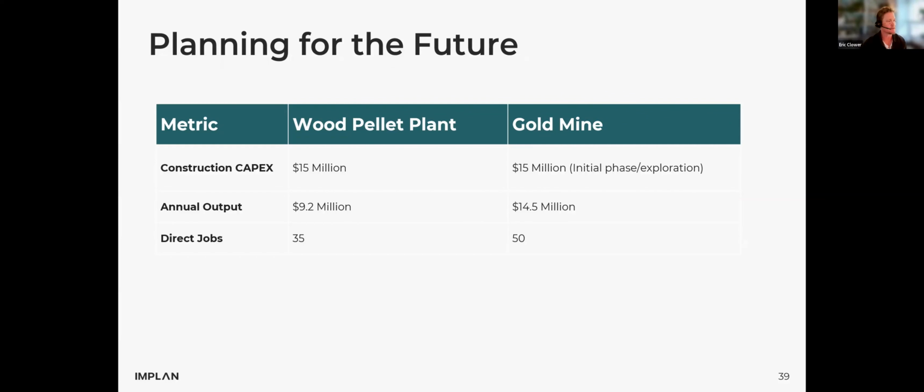And on the right, we see the second option, the gold mine, with a $15 million capex, 14.5 million estimated annual output, and 50 jobs. If we just look at this, we think, oh, that gold mine, it seems shinier and prettier. No pun intended. While it has the same capex, it's going to bring more jobs, and it's going to have a higher annual output.